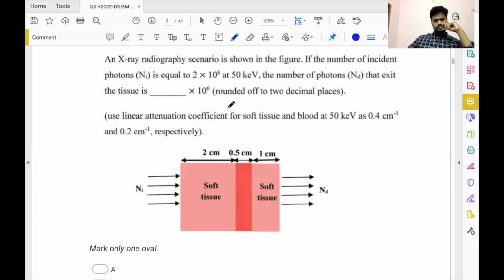And x is basically the distance that the photons have to travel for a particular subsection of the tissue. And so my doubt here was that when we take, let's say, soft tissue, in the equation I put e raised to the power minus mu, which is for soft tissue 0.4 per centimeter. Why can I not use x as 3, but I have to use it as 1 and 2 twice? Because it's an integral where absorption is happening over the entire course of the tissue.